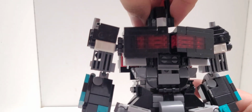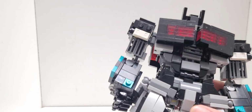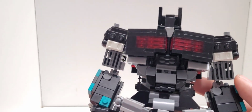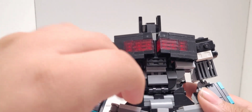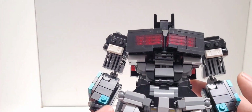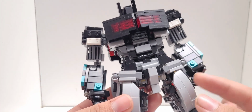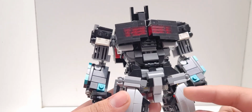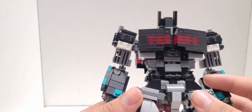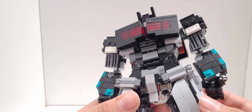But yeah, like I said, it's going to be pretty hard to change that into Rise of the Beasts, which is why I think I really want to do it, because it's going to be really challenging. But there are also angles in the hip skirts too, which involve the torso. And like I've said, I'm super glad I managed to get these. They're a bit too long compared to the normal average hip skirts that we had in the Bumblebee movie and in Rise of the Beasts. But I had to make some compromises.